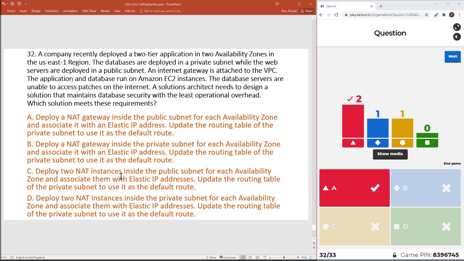See why NAT is used? So that your resources in the private network are able to access the internet, at least the outbound traffic. And to achieve that, your NAT instance or gateway should be in the public subnet. If the NAT instance or the gateway is in the private subnet, then they themselves will not be able to access the outbound internet. So with that logic, your private option should anyway go away. So it's option A or C. And between option A or C, deploying two NAT instances or deploying a NAT gateway, it's always better to deploy a NAT gateway. And that should suffice as the answer.